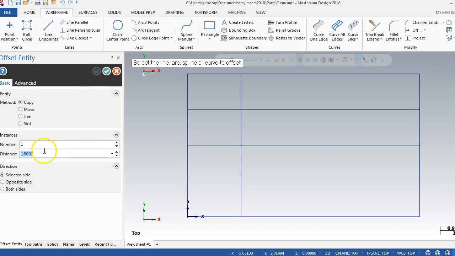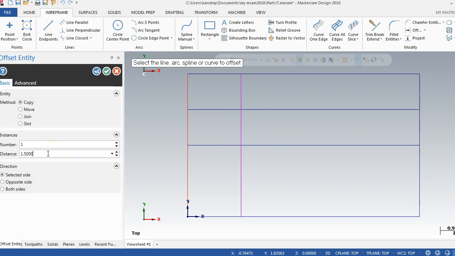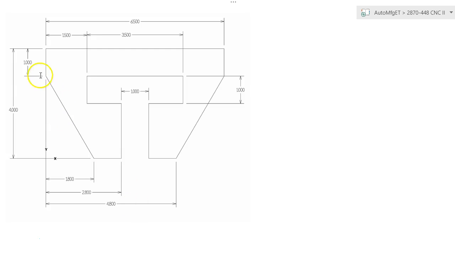Apply. Pick this that way, change that to 1.8. Apply. 1.5, 1.8, now 2.8.